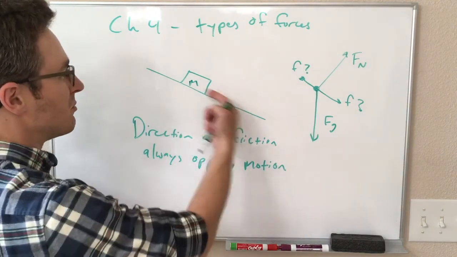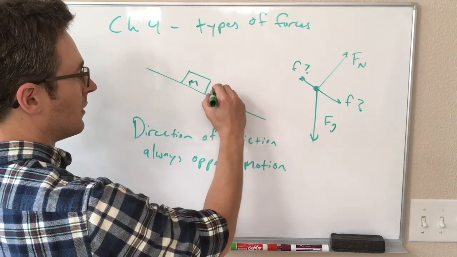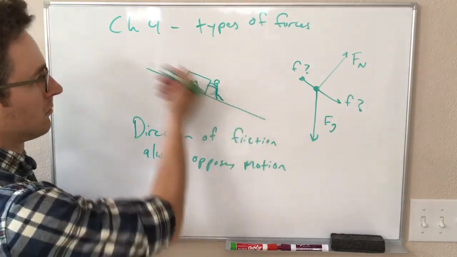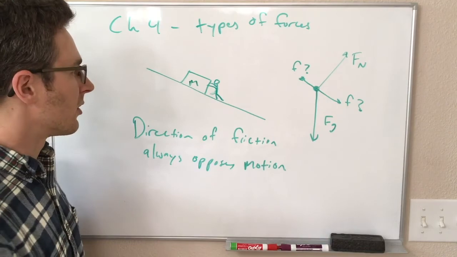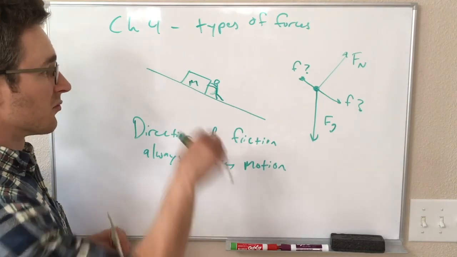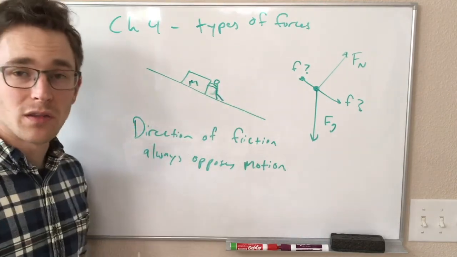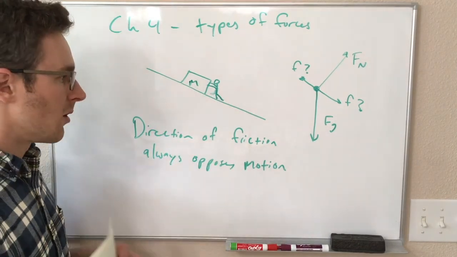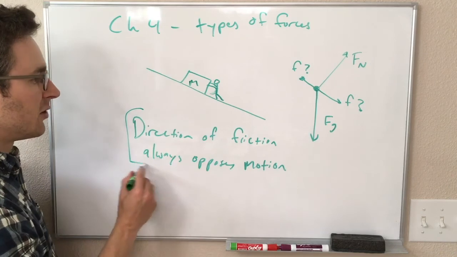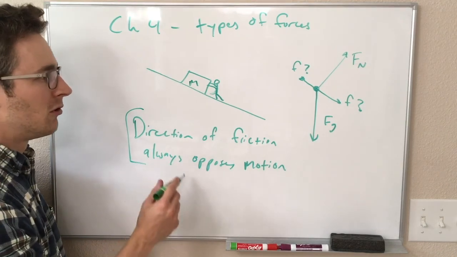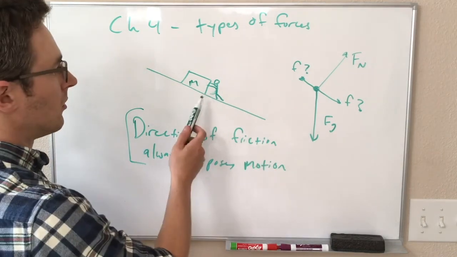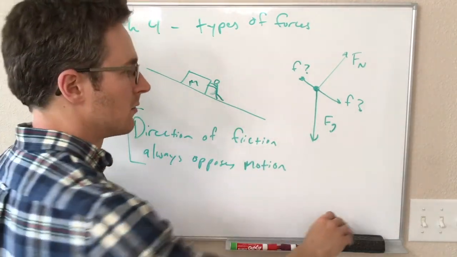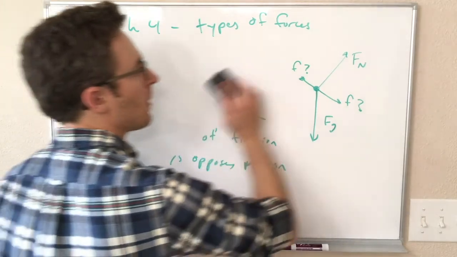If our object is trying to be pushed up the ramp, right, we could have somebody pushing this block up the ramp, whatever. In that case, the force of friction would actually be opposing them pushing it up, so the force of friction would be pushing the block down the ramp. So either of these apply. We have to figure this out from the context in the problem. So which way up or down the hill it goes, well, that's going to depend. All right.